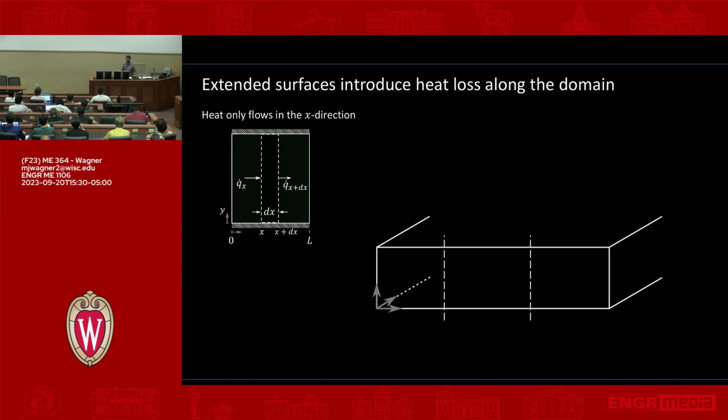Okay, so I'll try to say that again a couple of times so you understand it, but the basic idea is this. We're going to go through the analysis, and if you looked at the actual temperature profile in an extended surface, you're going to see some certain characteristics. So let's say we have some fin like this. We're forcing heat into the base of this fin. The base of the fin is on the left. The top, bottom, and the sides, into and out of the page, are exposed to air. And we're forcing heat to go into this fin.